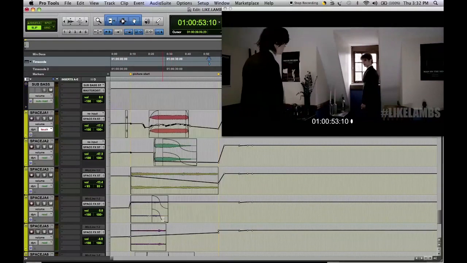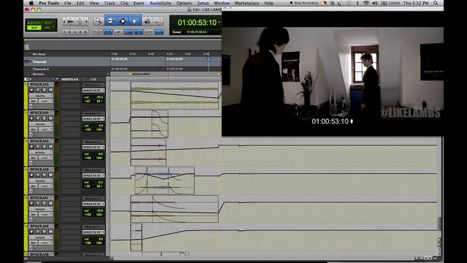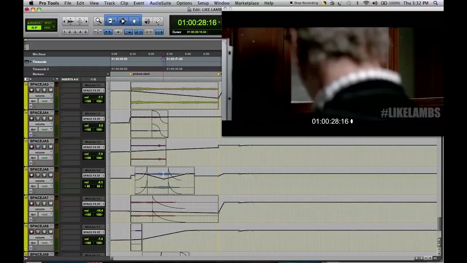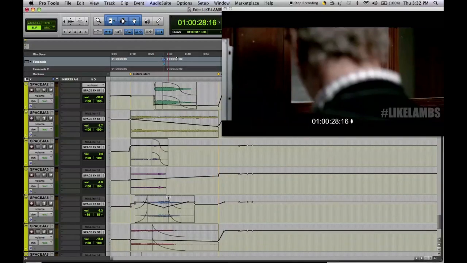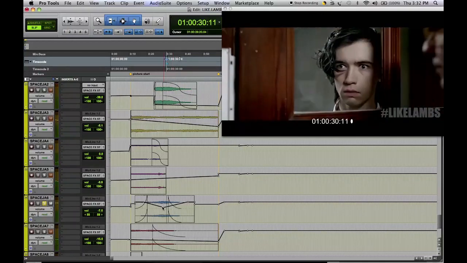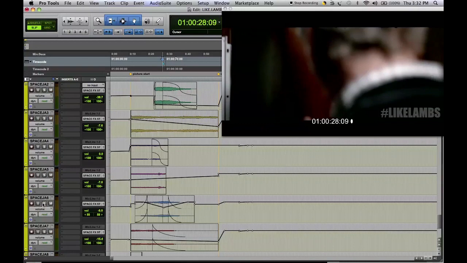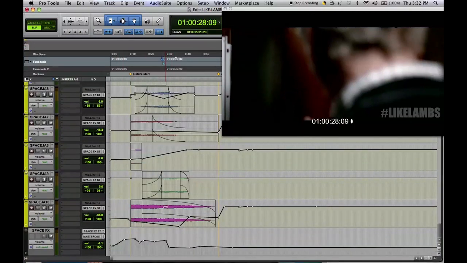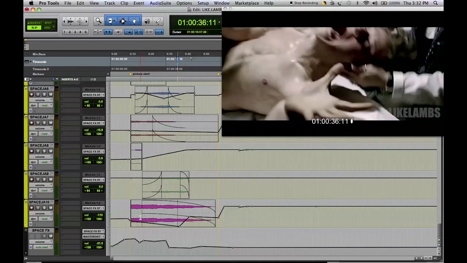And again, with the space tracks, once we went through and decided on the basic volumes of everything, making sure we dip down for moments where other sounds are needed to feature, such as here at the peak of the door close, we pulled everything out just to give that door close a bit of extra punch, because a lot of the sound frequencies from this track, for example, if we just play that on its own, it's a very thick, heavy sound, which would have dominated and taken up way too much of the frequency bandwidth for the door, which we really just wanted to cut through everything and slam, because it's a major story point at that point in the sound design.